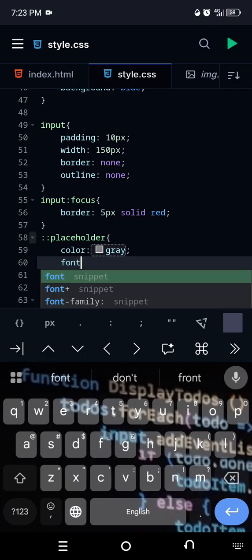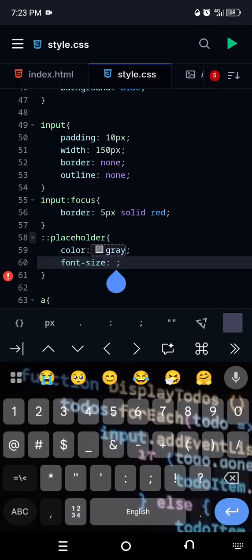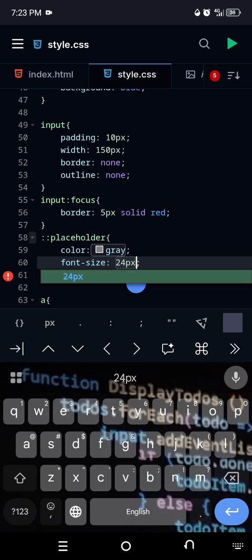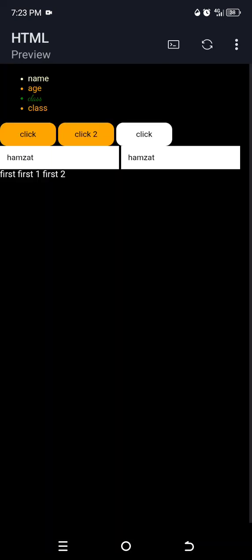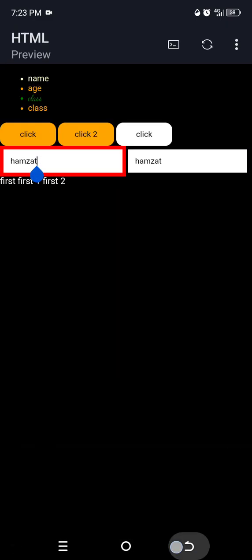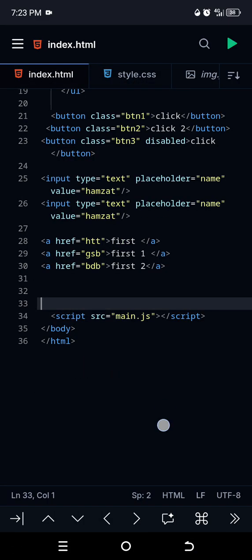Let's say we have the font size to be 24 pixels.